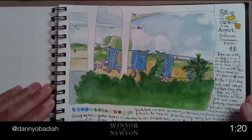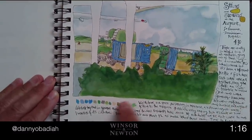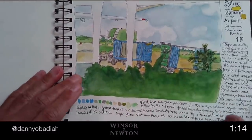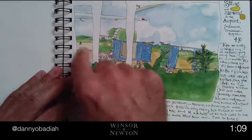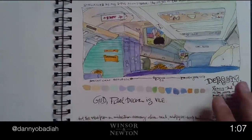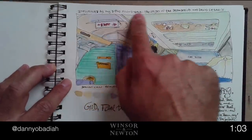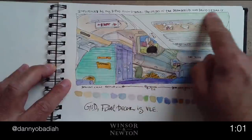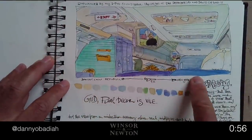This is sitting in the airport. Imagine, our plane was so late that I was able to do this whole watercolor. But, you know, it wasn't bad. I kind of like this negative space of the windows. You can see the plane and the baggage carts through it. This is on the plane, influenced by my iPod soundtrack, the dirges of the Decemberists and David Sedaris. And here's a little map of our trip.